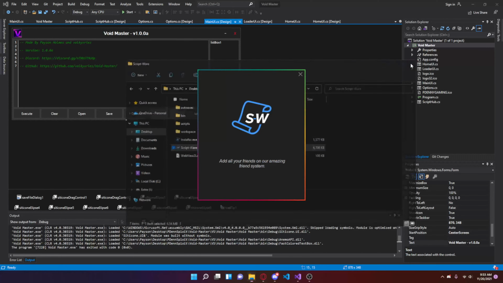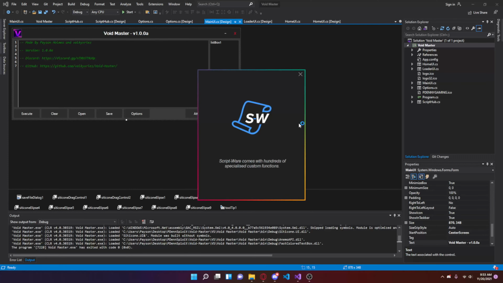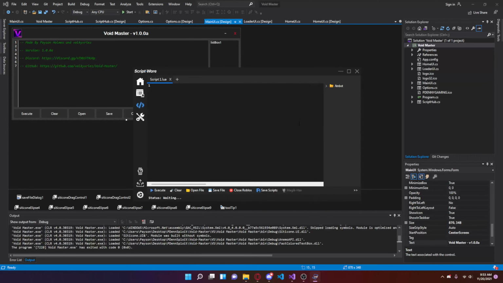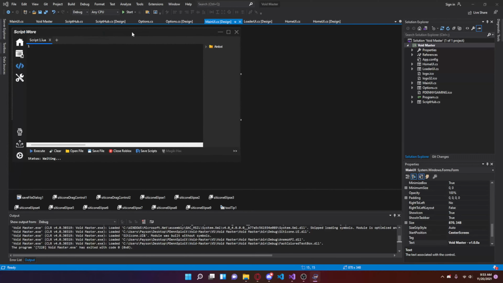But if we boot up scriptware, it is actually not anything like Synapse X. So if we hold it up here, yeah. So I just have to bring it down.